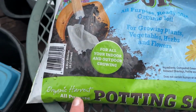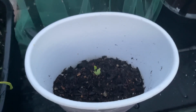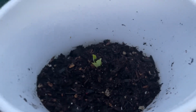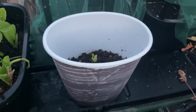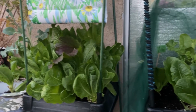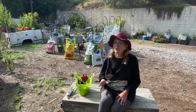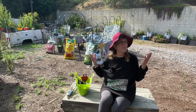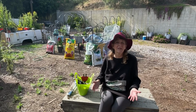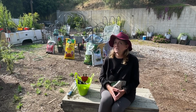So I'm not going to buy this anymore. It's $1.25 for this little bag. It's not worth it. And that's what I ended up with. This is now 3 months later, and it's still sitting that size. It was yellowing. It's a little green, but it doesn't work. So think about the soil before you buy, because you don't want this. You want this. We don't buy any type of plant food or fertilizer. We make our own. We make it from our own plants and trees, including the plants that we're growing back there, vegetable plants, and it works. It works for us. If you want to buy fertilizer, that's up to you, but I prefer to go Mother Nature's way.